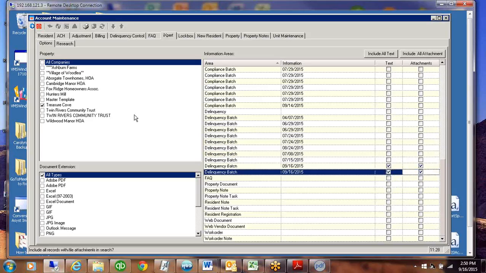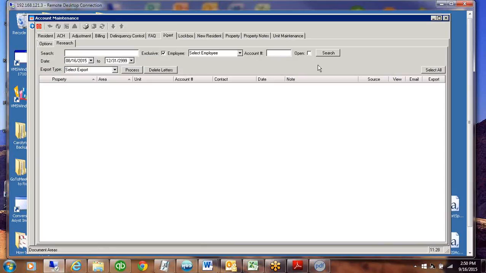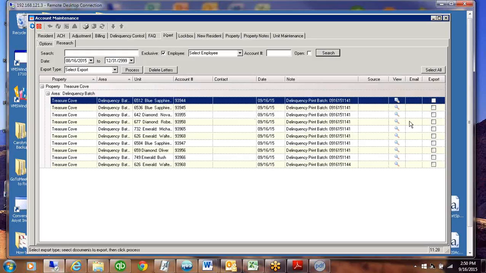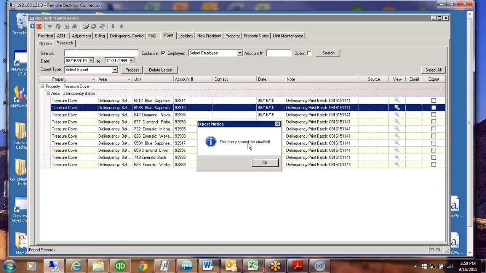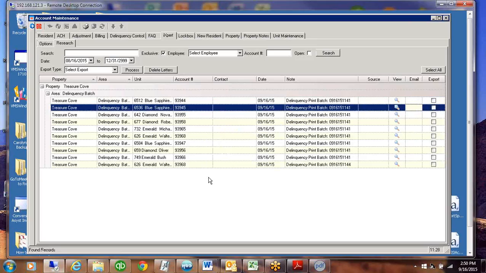Now, you can do it right on the homeowner's account, too, on their iExpert. But I can go in, and when you see the letters here, if they have an email address, you could click right here and then email that letter directly. So if you didn't choose email before and you had the person on the phone and they wanted you to email it, enter the email address, then you can come right here and you can email it to them. Okay, that's helpful. Okay? Thank you.